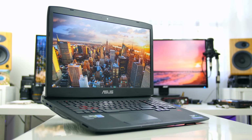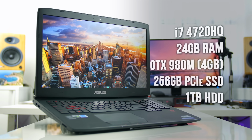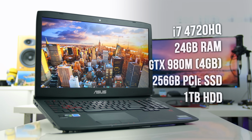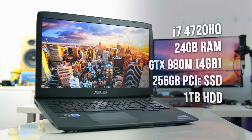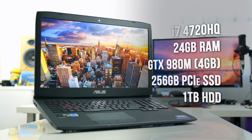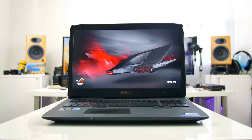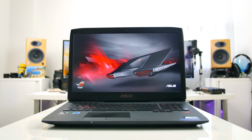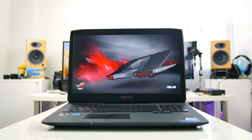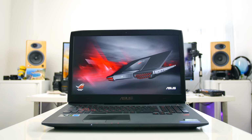So you're looking at the ASUS G751. Our model shipped with an i7-4720HQ with turbo up to 3.6 GHz, 24 GB of RAM, a GTX 980M with 4 GB of VRAM, a 256 GB PCIe SSD, and a 1 TB 7200 RPM drive. So this thing is fully decked out for gaming, but are you the type of person who is either willing or able to spend $2,500 or $3,000 on a laptop? And that would be the main deciding factor if the G751 sells or not.